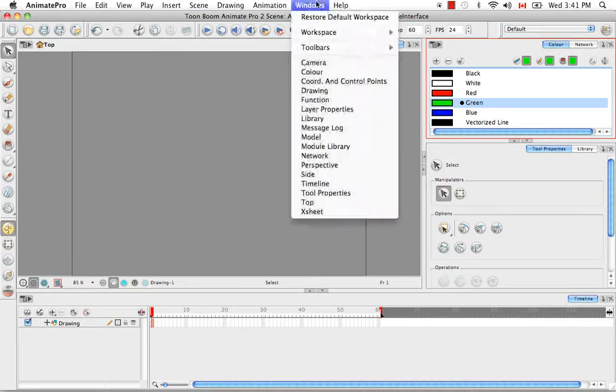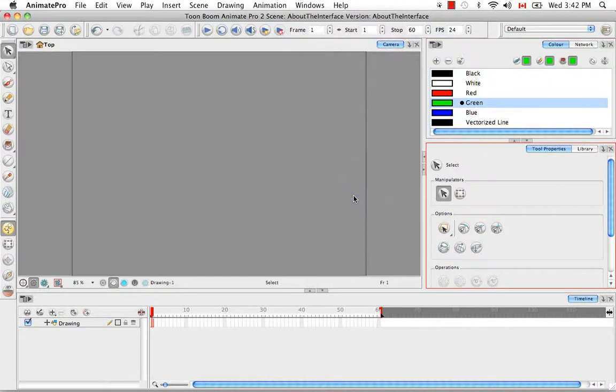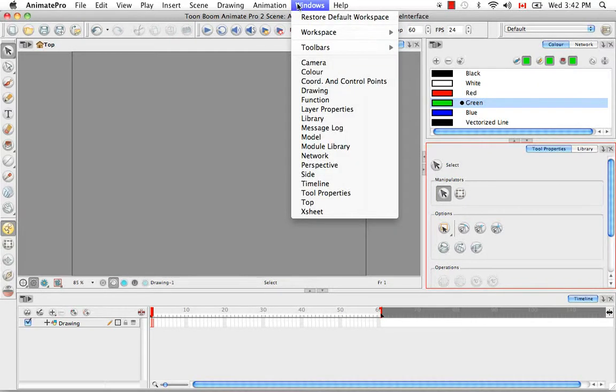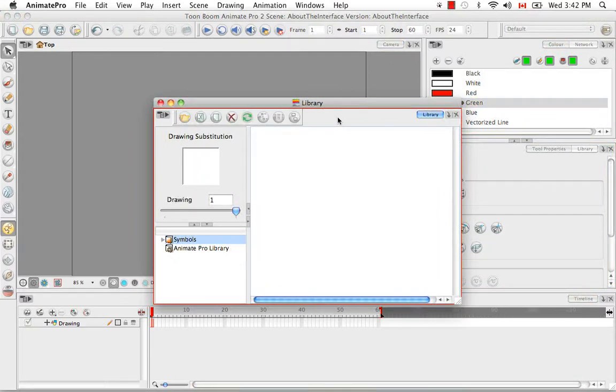If you try to open a view that already exists and is visible in the interface, such as the tool properties, so we see it here, the software will react as if nothing happened, but that's only because the view is already available. If you then try to access a view that is hidden but available in the software, such as the library view, the software will open it as a floating window, but it'll gray out and deny access to the other version of the view, which if you think about it makes sense. So you can really only work in this floating version of the library view.